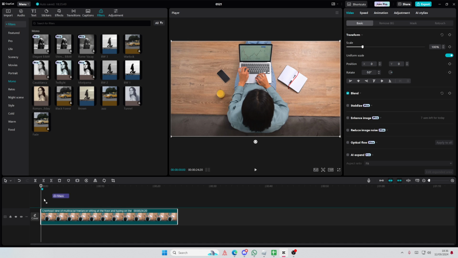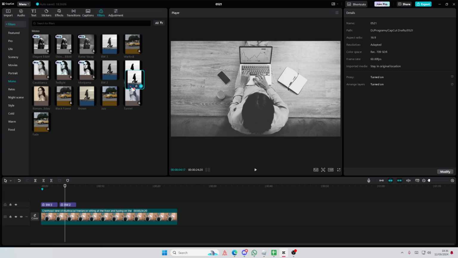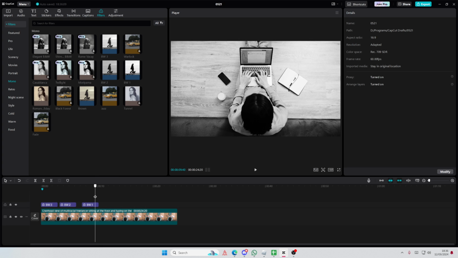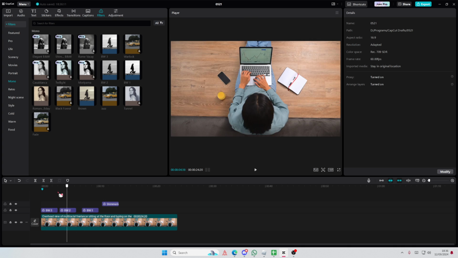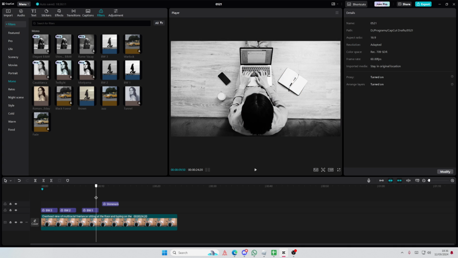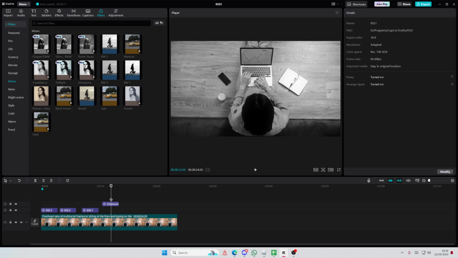Then you can choose any filter that you want. Any black and white filter that you want. There's a few options you can choose from. There's some, but these are like the pro filters. There's like a slight difference on these filters, slight depth as well. But that is it for this video.